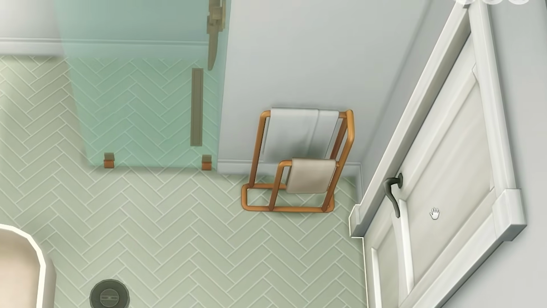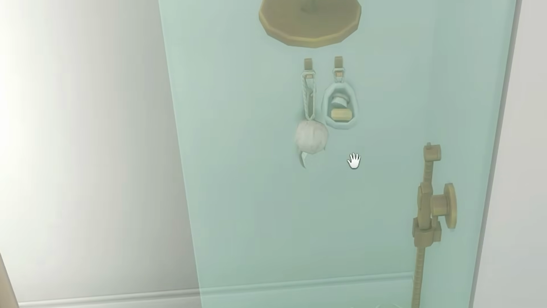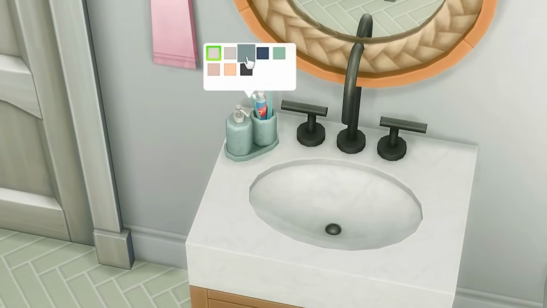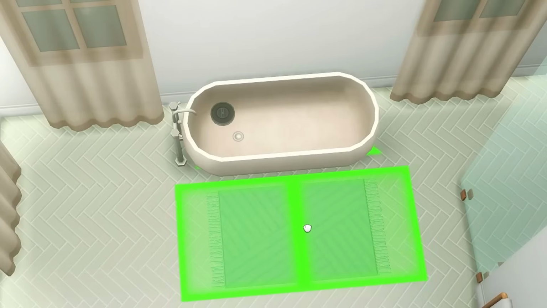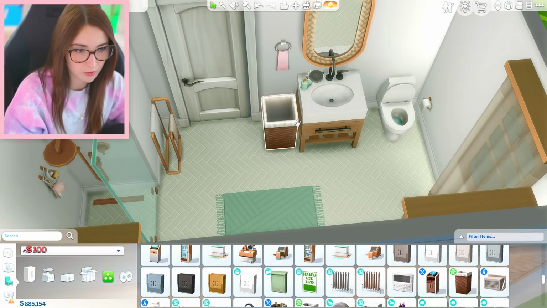We'll put a little towel basket over there. Towel basket, towel hanger. I'll put some little shower things on the wall in there. Put some soap and some toothbrushes on here. A little rug. We do need hampers because I am going to put a laundry room in here. I might squeeze that in right here.